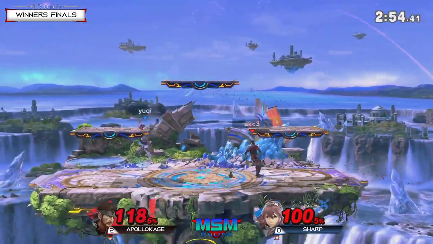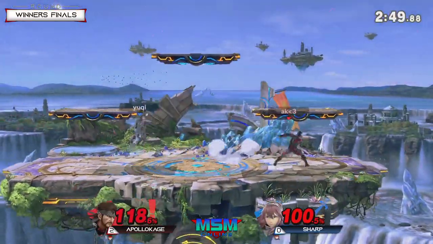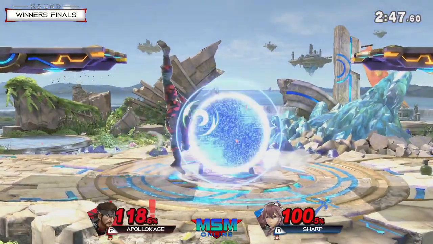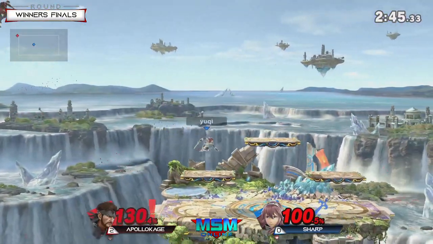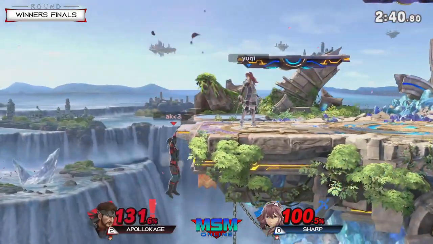Oh my god, so many explosions everywhere. Sharp is going to jump to the other side. He can't afford to get thrown here, I don't think. A lot of things can potentially kill. Oh my god, that up tilt hitbox. What the hell is that? Why did it hit from behind him? I don't know. But this is so scary.